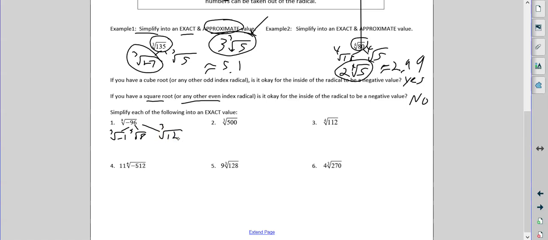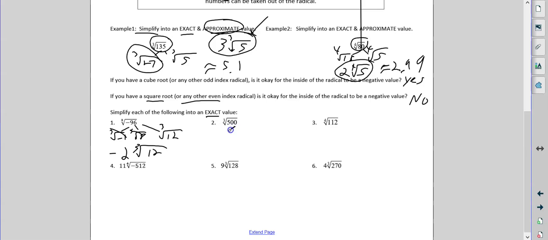So, the cube root of negative 1, that's simply just a negative. The cube root of 8 is simply 2. And then this cube root of 12 is just the rest of it. And notice it says exact value. We're stopping there. We're not going to do a decimal in this one. We're just leaving it as a radical, which is negative 2 cube root of 12.